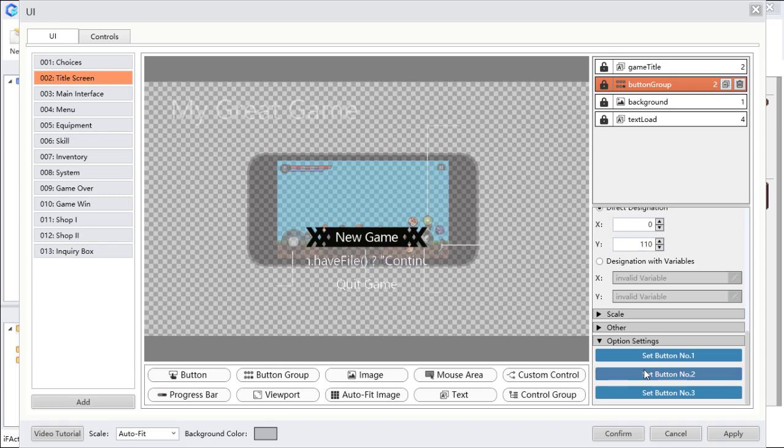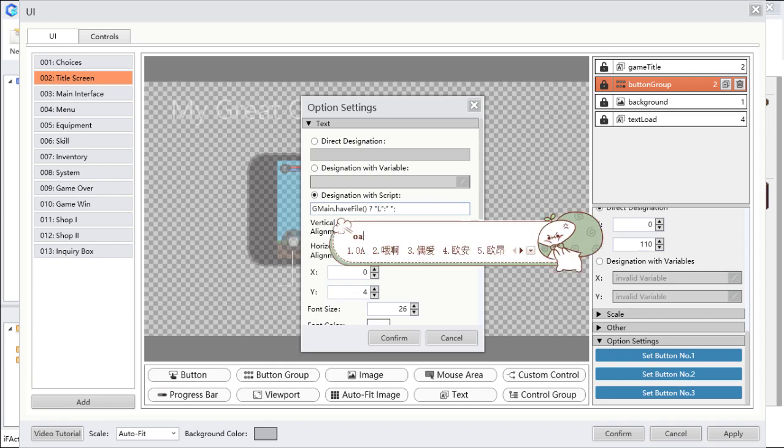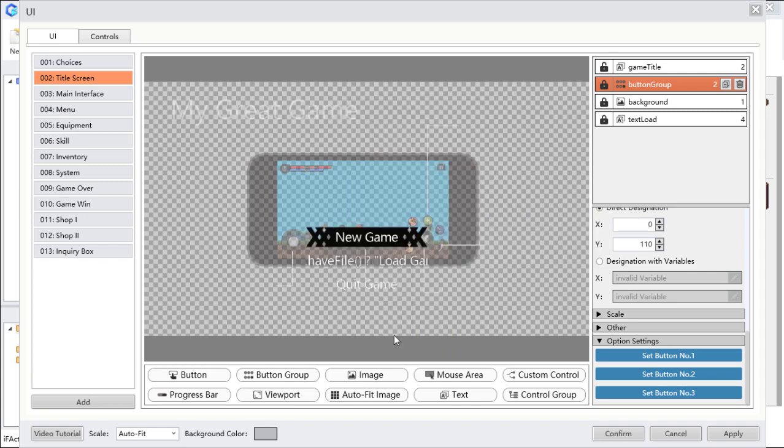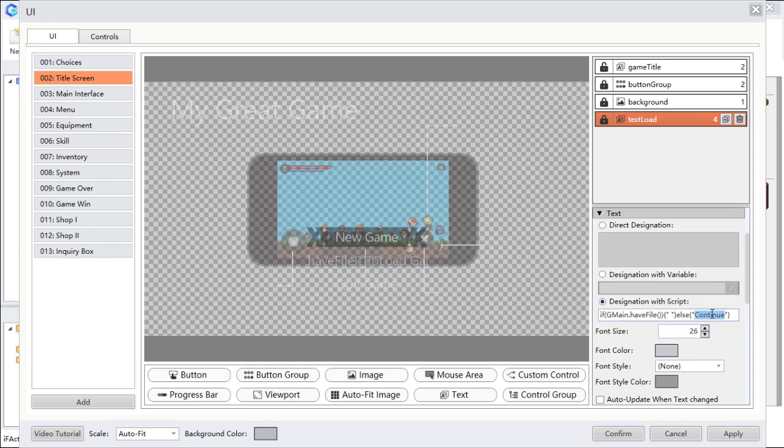So such as, I change the continue button to load game. Also this load game.